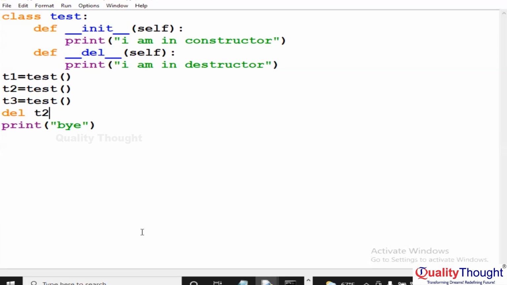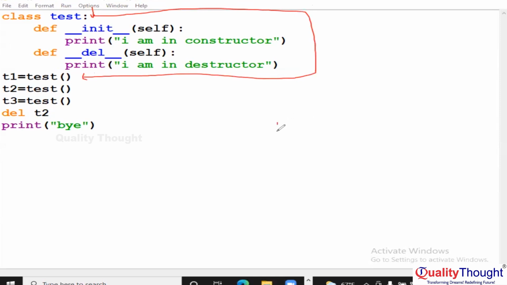Now observing very clearly. Okay, test class. Now control will go to here. Now this is a which statement? Object creation statement. That means in our test class memory location, now one object is created. At the time of creating this object, internally what will happen? The constructor is executed. That means this message is printed. I am in constructor. One time this message is printed.